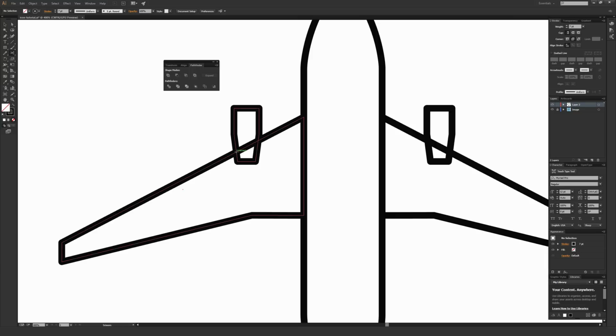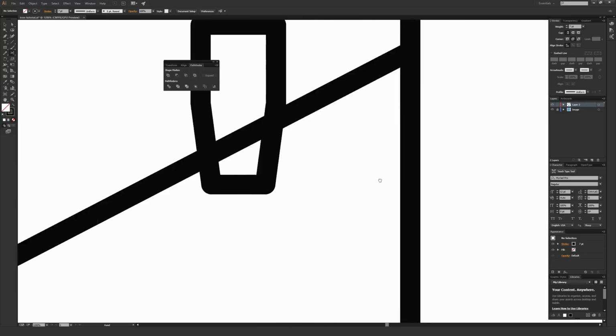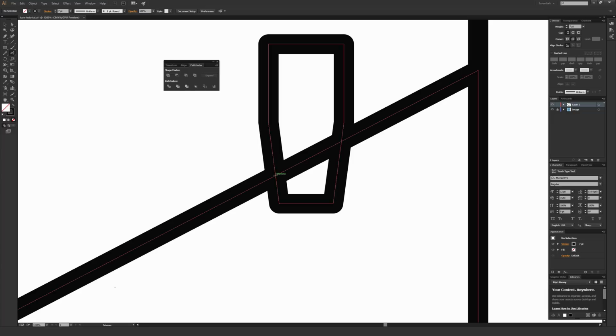And as I go over the intersecting line between this engine and this wing line, you can tell that my Smart Guides brings up something that says intersect as I'm right over these 2 points. So I'm going to click right here, which will make a cut on this wing line that goes over this engine. I'm going to do the same thing on this side, which will cut this.